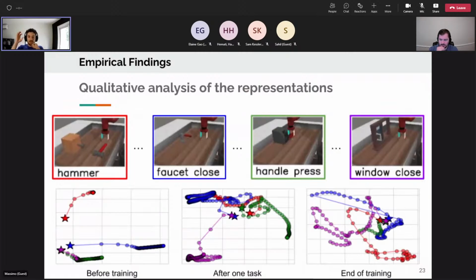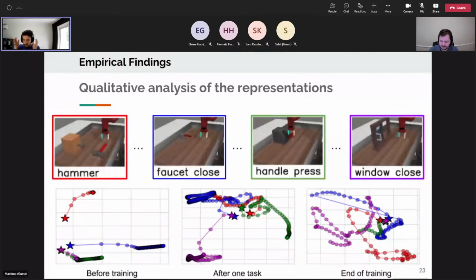And the initialization, the star, which is the representation of the first state, they're not at the same place. So the first state's representation is not invariant to the task, but it should be, because it's impossible to infer the task from the first state, but there's some randomness in this first state. So the RNN needs to be invariant to this randomness, and we're not seeing this here.